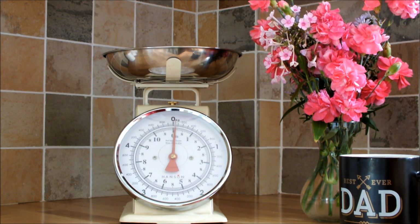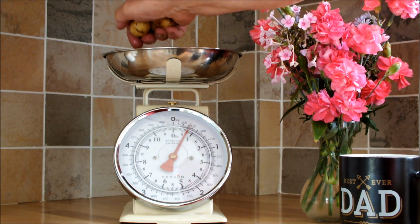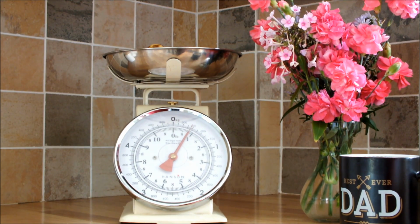And don't forget, I expect some comments, please. And I'd like you to tell me if you're 100% convinced now inconsistent watering is causing these potatoes to split, or if, like me, you think it might have something to do with the variety, Nicola, second early, and that rather than make a judgment now, we'll wait until we harvest some more potatoes, varieties that aren't Nicola, and see if they've split. They've all been subjected to the same amount of water. I must have said that 10 times. They've all been subjected to the same amount of water, so if water's the issue and the variety isn't the issue, then some of those potatoes should be split, shouldn't they?